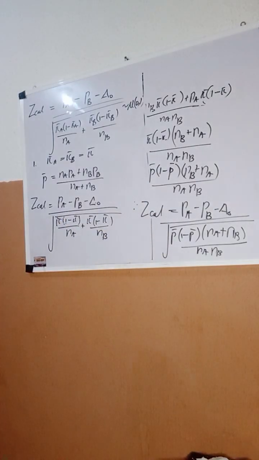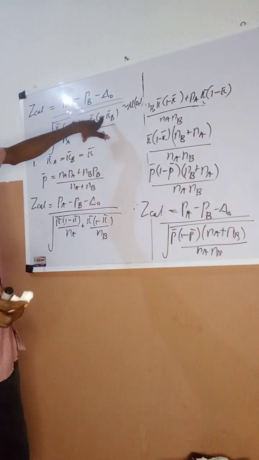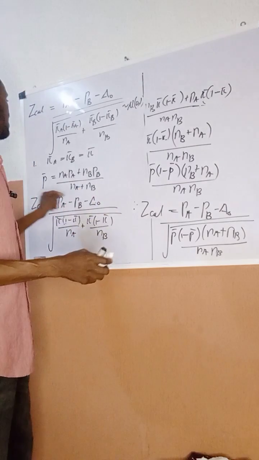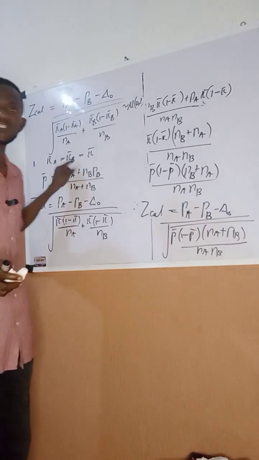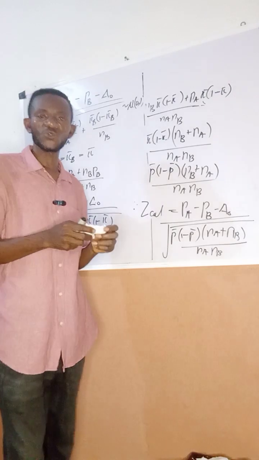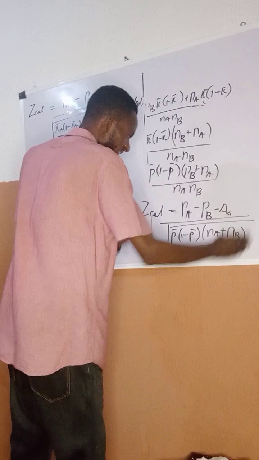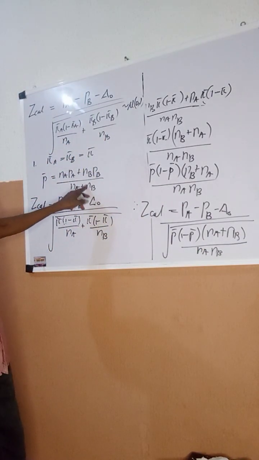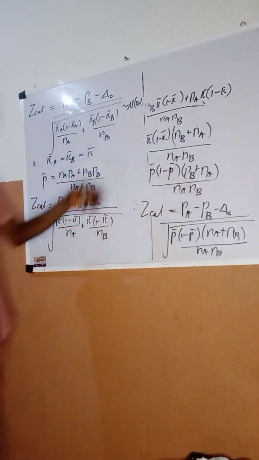So this is the formula we are going to use whenever we are not given the value of the population proportions, which oftentimes are not given, and we are meant to estimate it from the sample proportion, on the condition that pi of A is equal to pi of B. So that is the value we are going to use. Okay? So we now move to the next. I want us to bear this in mind, where this P bar is defined like this. So permit me to clean here.